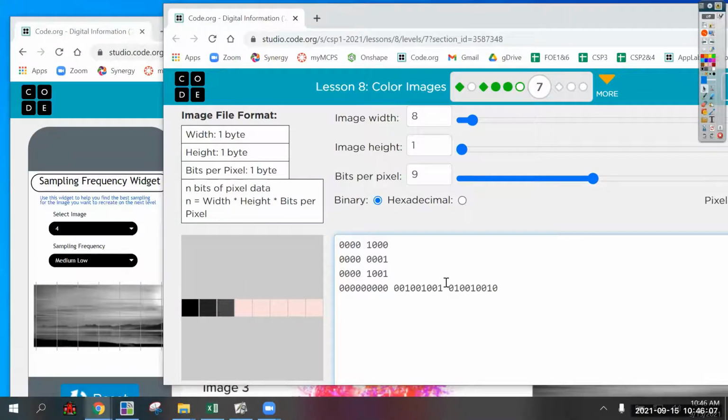Going up more would be 0, 1, 1 for red, green, and blue, and so on. 1, 0, 0 red, green, blue. And I'll just do this all 101. And what comes after that? 110, 110, 110, and 111, 111, 111, even though you can't see it all.